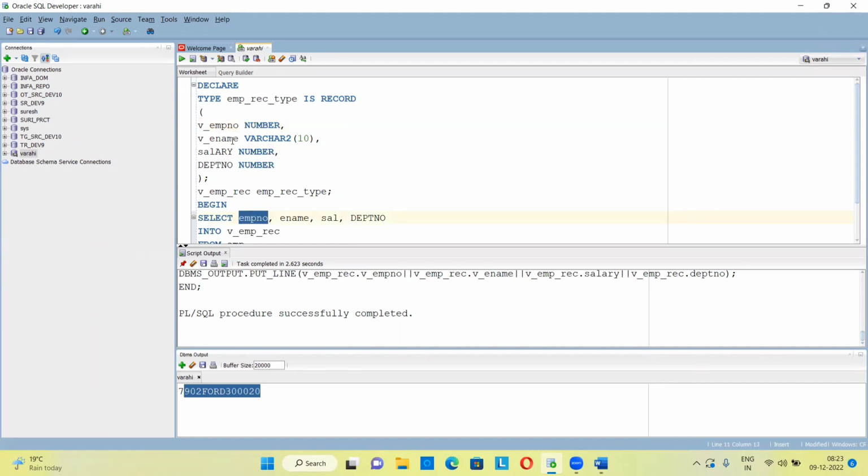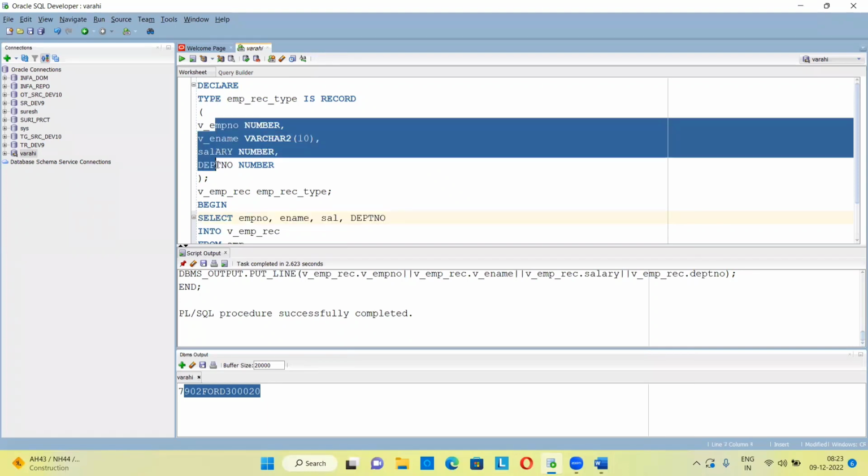For example, the employee number is going to be stored in the first one, and the employee name in the second one. The name may be anything here, but whatever sequence you have here, while fetching, the same is how it goes and sits in this. So the data type needs to be the same. That's it. The name may be anything, but the data type you have to follow.